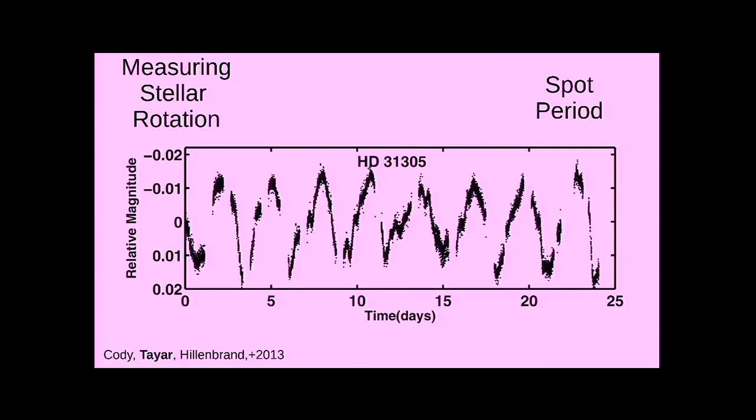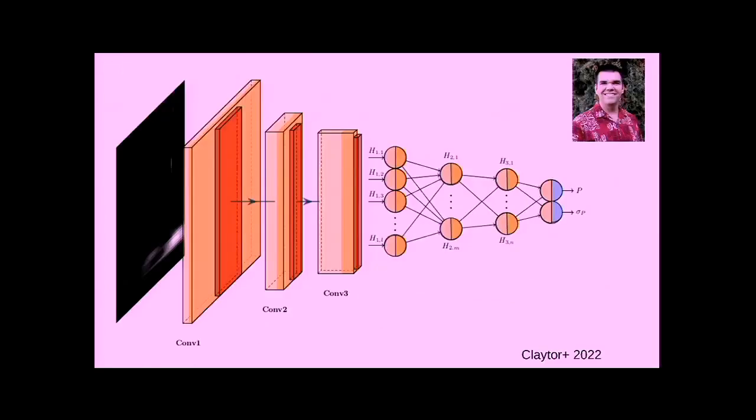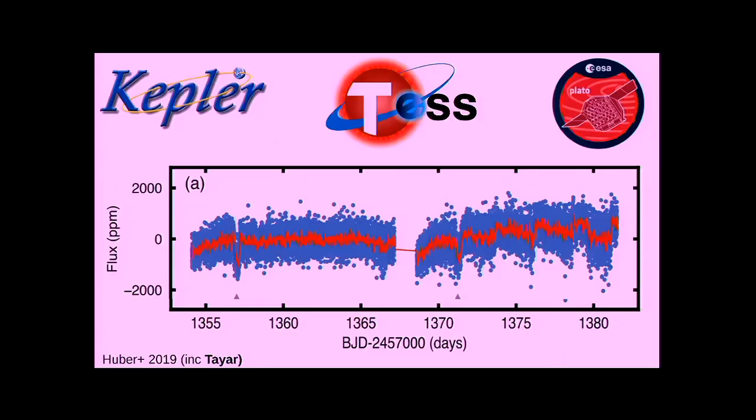And we've been doing this individually for one star at a time for quite a while now. But people like my postdoc Zach Clater are starting to now apply some sort of machine learning framework to try and do this for much, much larger samples of data, even when they're sparsely measured. And so we can get very large samples of rotation periods this way. The other method of measuring rotation, which you may be less familiar with, is through astroseismology. So if you have one of these beautiful space-based light curves of a star, you see variation over time.